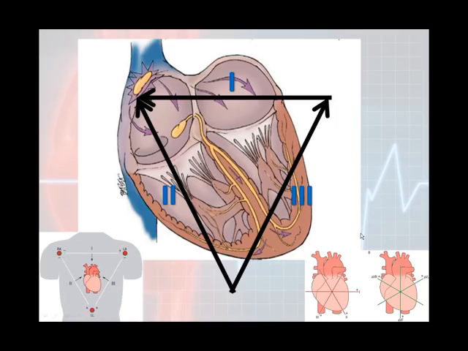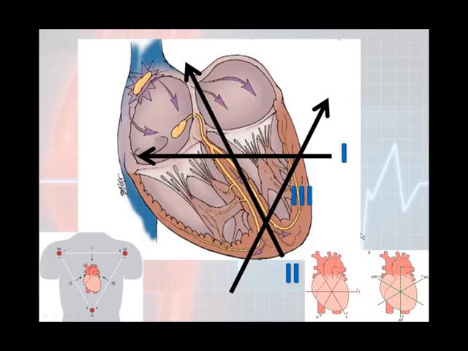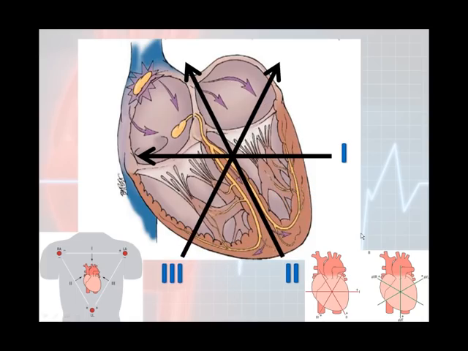So I went ahead and erased all the ink off the slide so that way you can kind of see what I'm looking at. So lead 1, we're going to go ahead and move down and put it at the heart, as it were, as a central terminal. Lead 2, we're going to move that one over and put that at the central terminal, and then we're also going to move lead 3, so that way we're looking at straight lines. We don't want to look at curved lines, we actually want to look at straight lines.